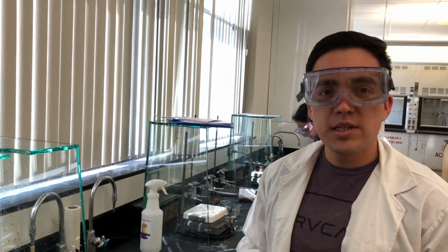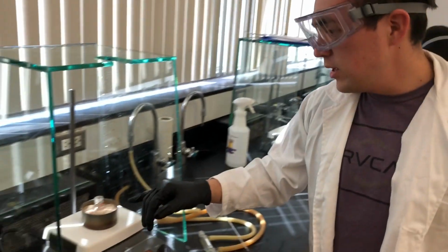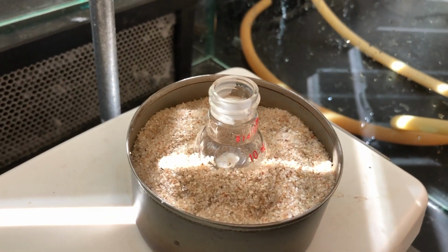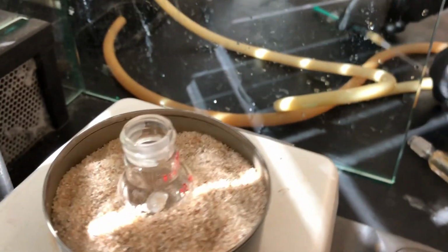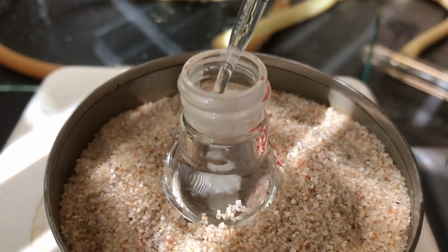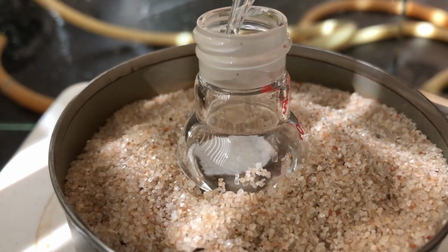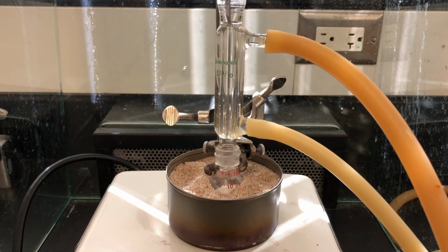Okay, so this is the first step of the aspirin lab. Right here we have 3 milliliters of sodium hydroxide, and I'm going to add the 0.3 milliliters of the methyl salicylate. Notice how it precipitates right as I add it. So that was the 0.3 milliliters of methyl salicylate.